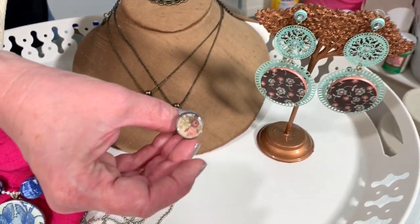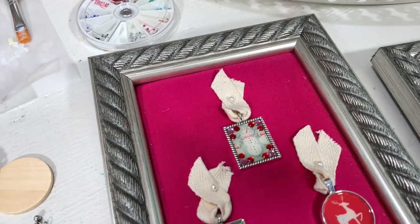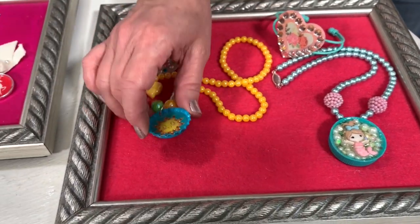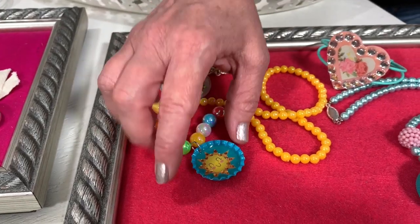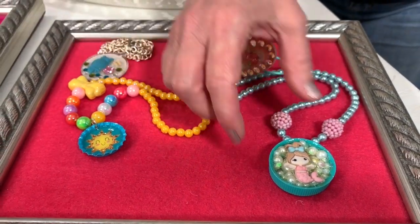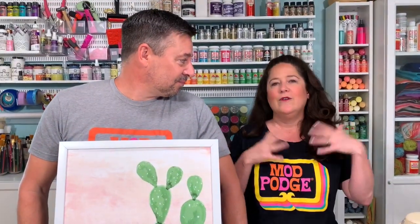We did a little ring blank. Of course, I love our holiday images. These are so fun for gifts, even little package tie-ons. And then the kids stuff. I think the kids stuff's so fun for summer because this is a kid-friendly product. I mean, mom and dad want to be around, but the kids can come in and join. Yeah, and these bottle caps all work with a 1-inch punch, and I think that's important. You can buy these bottle caps in bulk that are flat, so they're not bent open. And then the kids can just do a 1-inch circle, even magazine cutouts, whatever they want. And then this is the milk cap mermaid design. So really fun for kids. Especially going into summer, you're looking for things you can make. You can make tons of these.